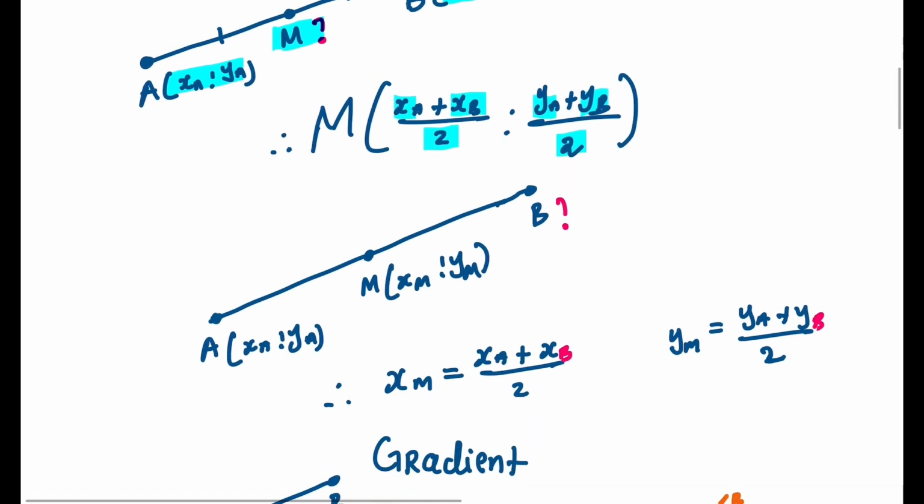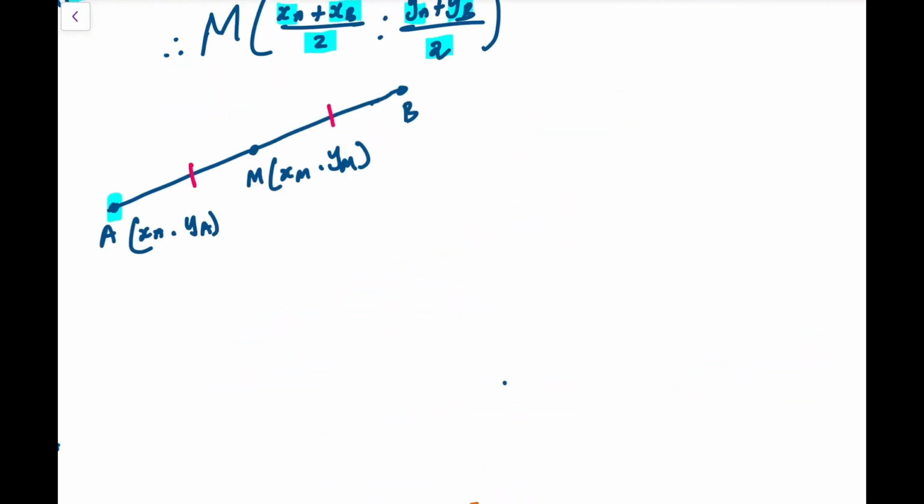Sometimes in the exam, they will give you one endpoint, for example, the coordinates of A. They will give you the midpoint as well, the coordinates of M, and then they will ask you to calculate the other endpoint, the coordinates of B. With this one, you can always split the midpoint formula. Let me start with X. X for the midpoint is equal to XA, in this case, plus XB, the B that you are looking for, divided by 2. Then you will substitute your X value for the midpoint and your X value for A, and then you can calculate the X value, or the X coordinate, of B.